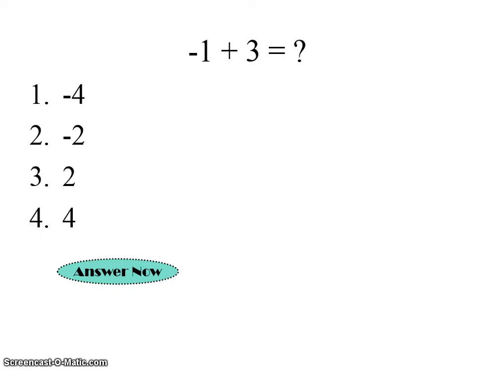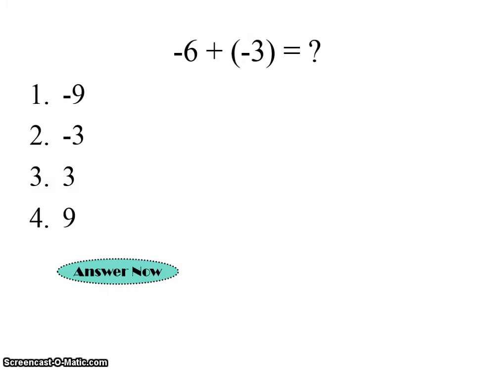I'm going to pause. You pick your answer. Okay, you've had plenty of time to get your answer. One's negative, one's positive. Signs are different, so subtract and take the sign of the larger. You should have got 2. Do this one quickly. Got your answer? Your answer should be 1 because both of the signs are the same. And you keep the sign. Careful you don't pick 4.